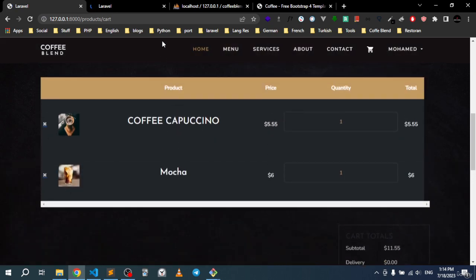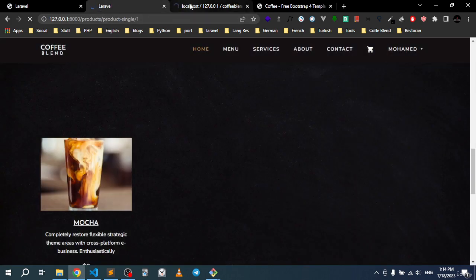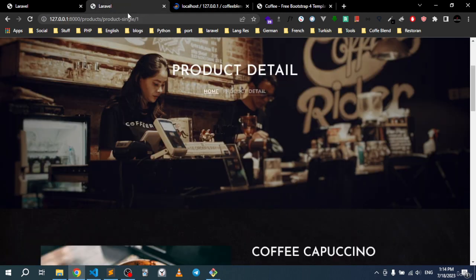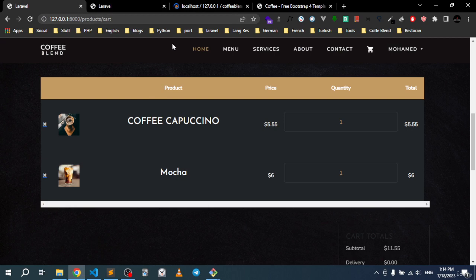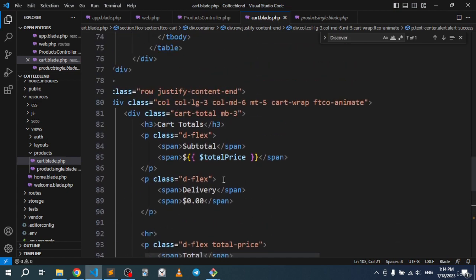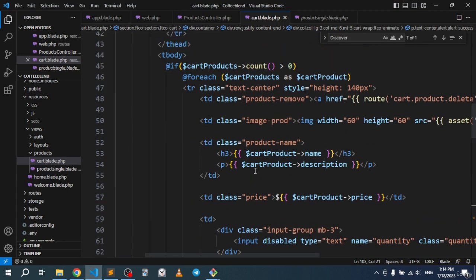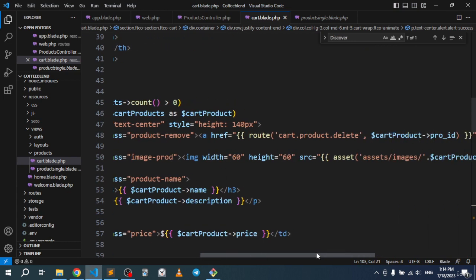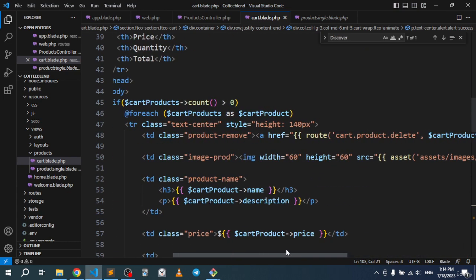All right, so I want to actually delete these items from the cart and check if this is working or not. We can delete them from here, but I choose to delete them from the database. Maybe we will fix the image height and width while we're at it, before we even do this.